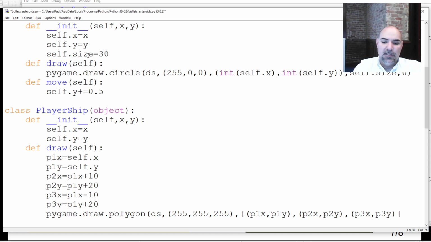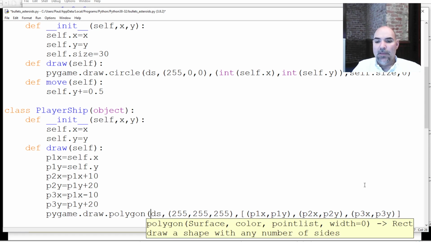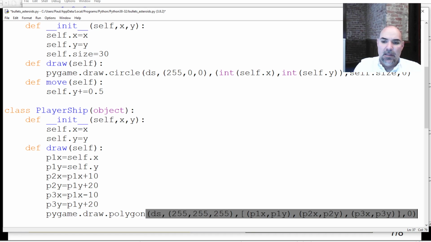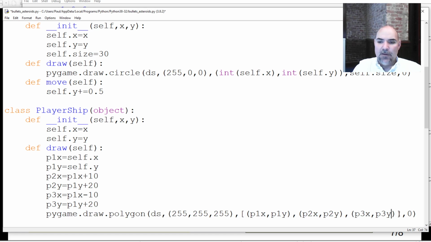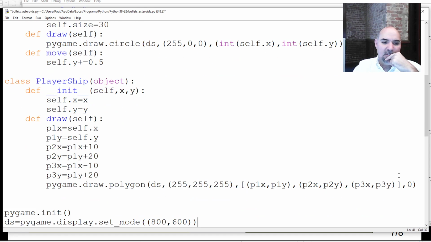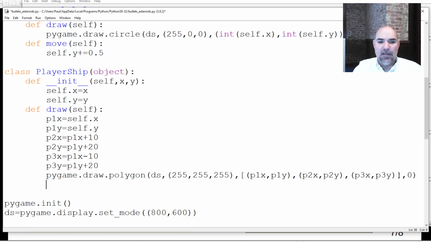So that's the end of our list. And if you remember, how does polygon work? We now have our width, and a width of 0 will make it filled in. So let's go ahead and fill that in. So comma 0. And now that's the end of our setup for the polygon function. It's going to draw that thing on the screen. And we can change the shape of it later if we don't like how it looks. But for right now, that'll get something up there.